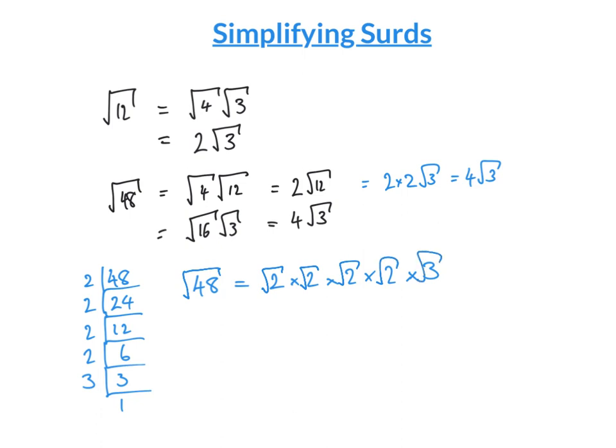And also we've seen that when we multiply a surd by itself, well, root 2 times root 2 is simply 2. And so what we've got here is 2 times 2, and just left on its own is root 3. And so 2 times 2 times root 3 is 4 root 3. And so a little bit extra work writing things in terms of product of primes, but when we do it like this, we'll always get it simplified as much as possible.